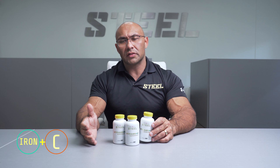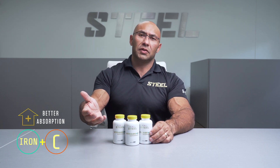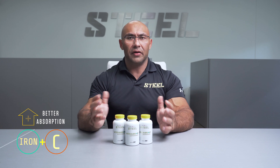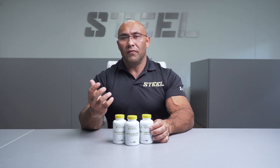For those of you that may have iron deficiency or iron absorption issues, it's very important that you're getting in a good amount of vitamin C alongside meals that have heavier amounts of iron, to help increase the absorption of your iron. Vitamin C and iron have this relationship — vitamin C is critical to help absorb iron into the body.